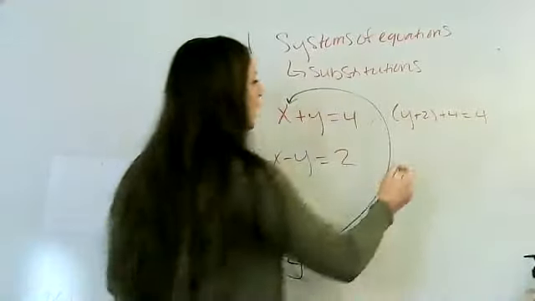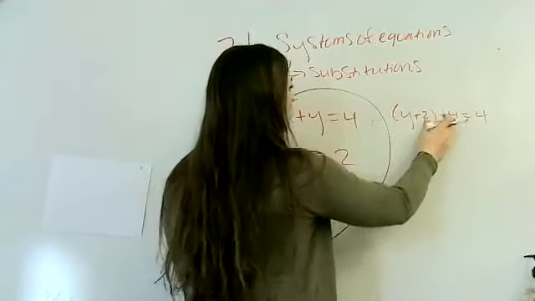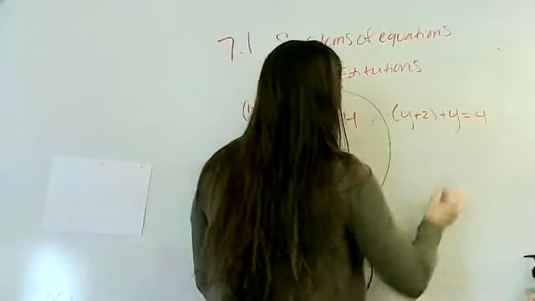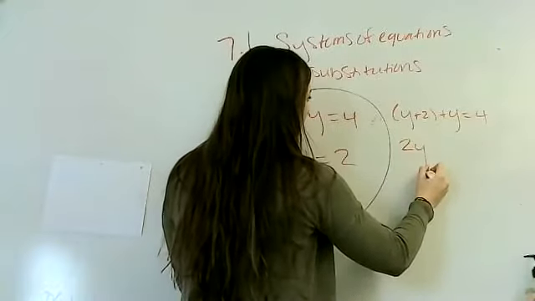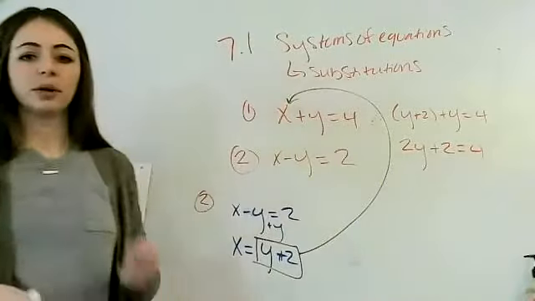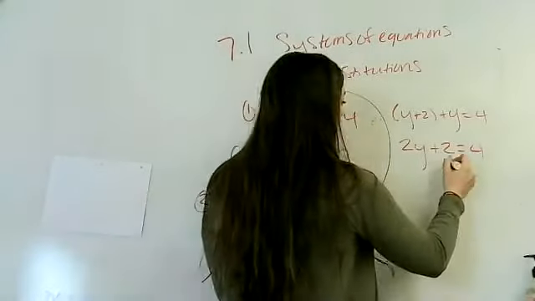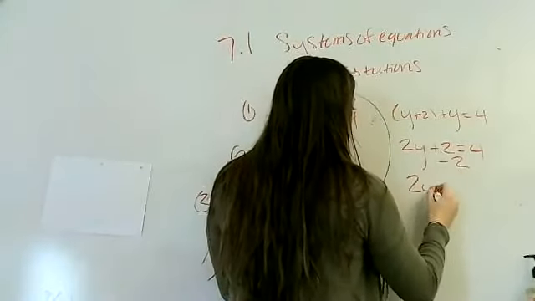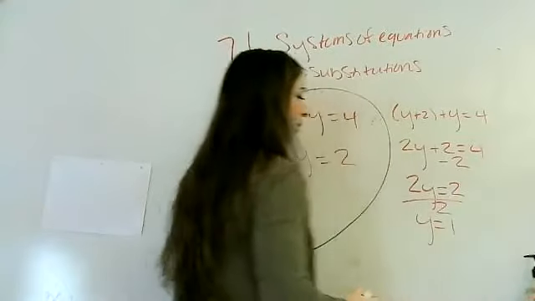We're just going to go ahead and combine like terms. So I have, oh, this should be a y, plus y equals 4. Okay, so y plus y is 2y, plus 2 equals 4. And again, elementary level, Algebra 1 level stuff here, guys. We're just trying to solve for y. So subtracting 2 to get 2y equals 2, divide by 2 to get y equals 1.